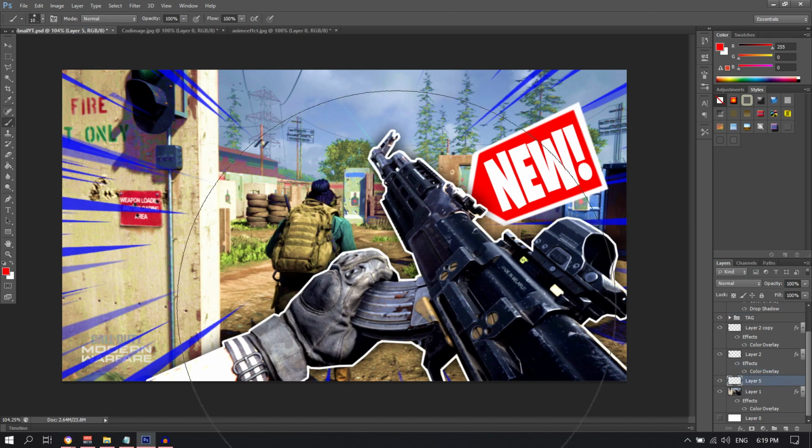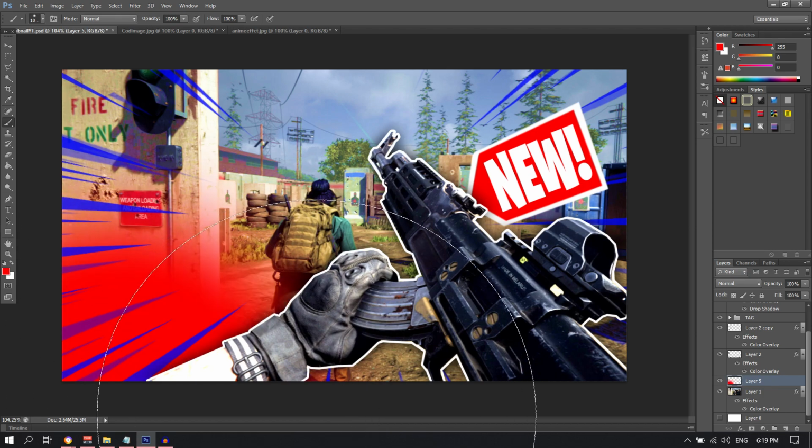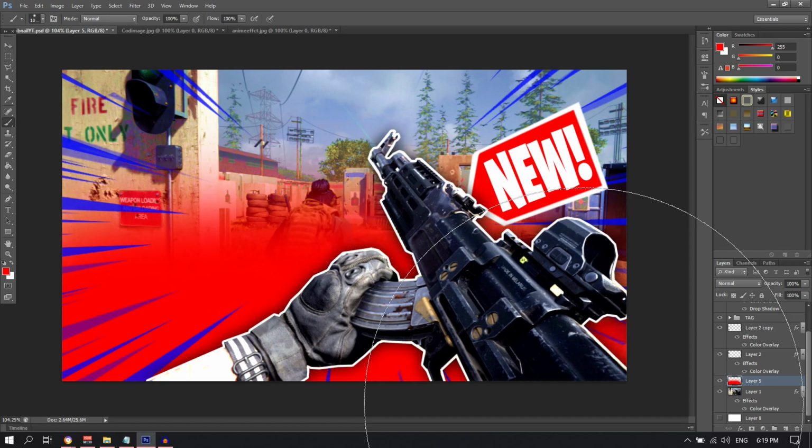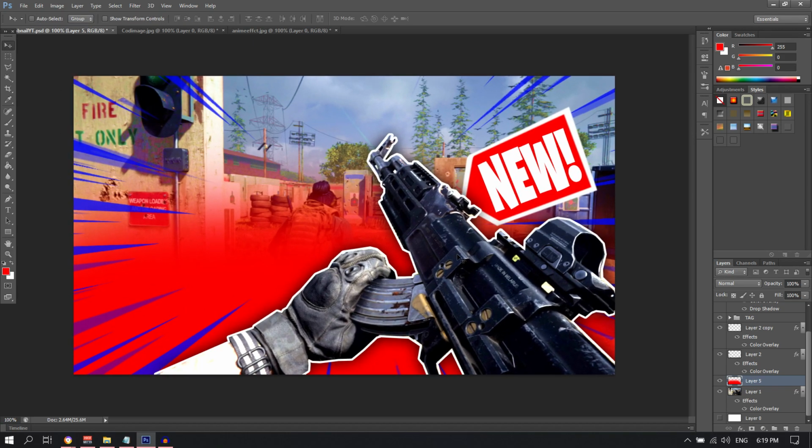Basically, you want to click on the B button, which is the brush tool, and then you can click right here, and then you go on the other side. You want to hold Shift and then click again. What it basically does, it will fill in the place in the middle, and as you can see, it does look a little bit weird. But wait, give me a second.